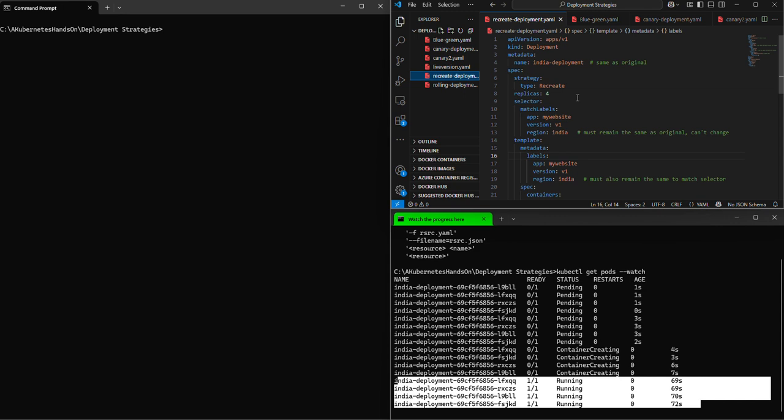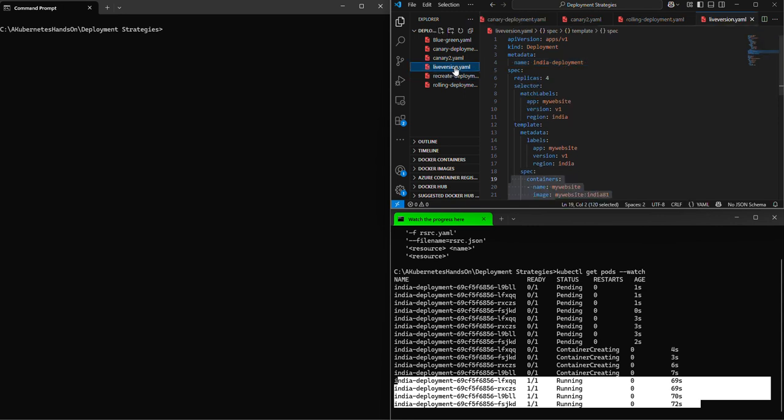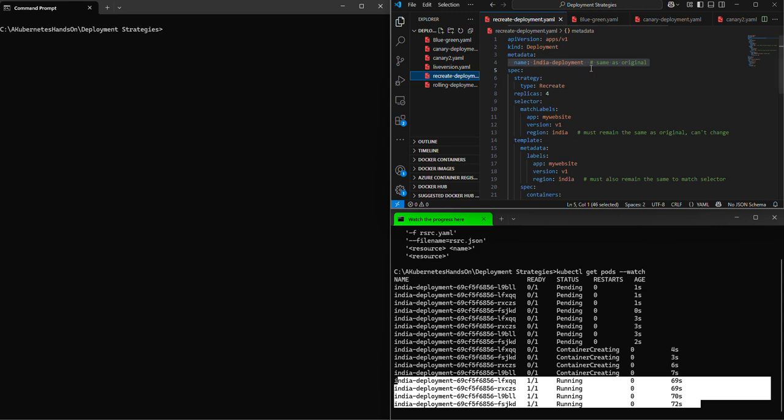A very important thing to understand here is that when you create the recreate YAML manifest file, you have to keep the name as the original. This name should not be changed. Here, the metadata name is India deployment. In recreate, the metadata name will not change.